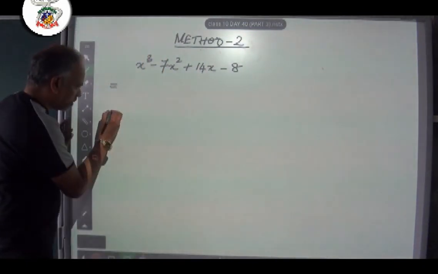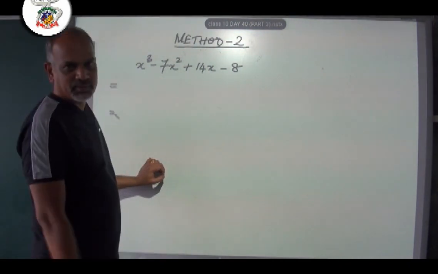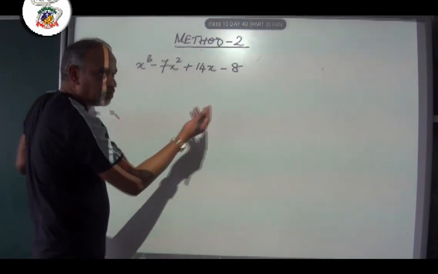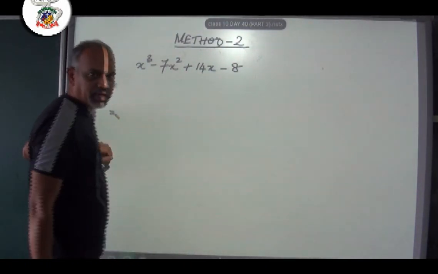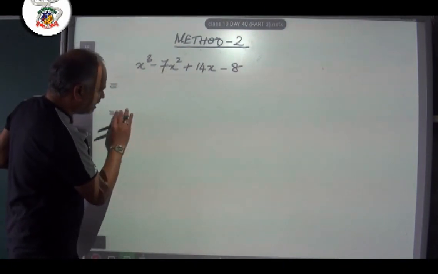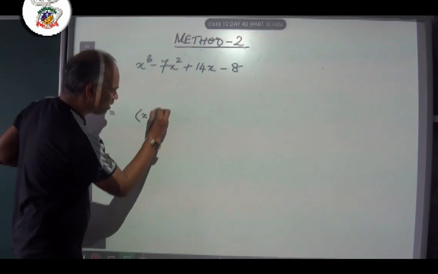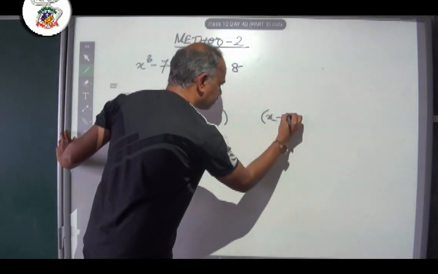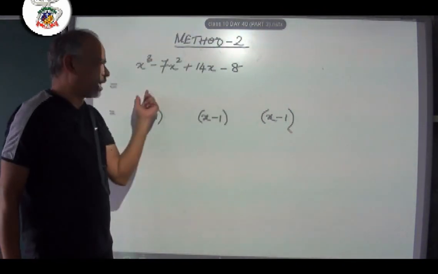In the next step, I'm going to write the known factor 3 times. You can write any number of times, but you will see that you will be using only 3 of those. So the known factor was x minus 1. I'm going to write, leaving enough space in between, 3 times x minus 1. I have not done anything here. This will get filled just now.